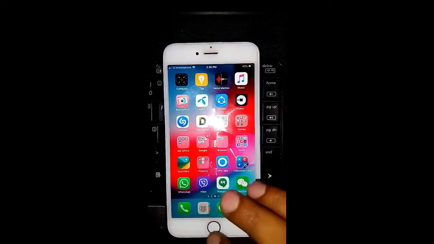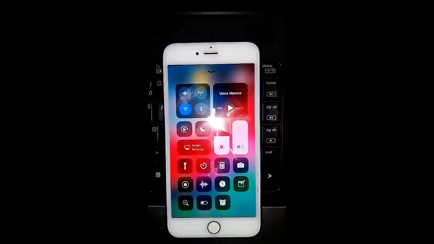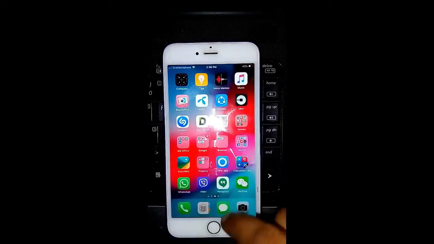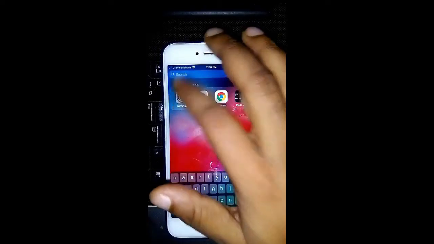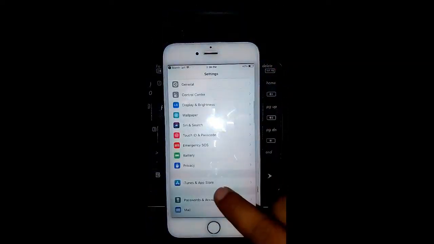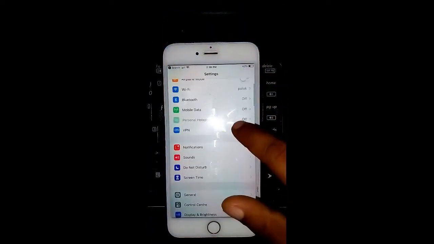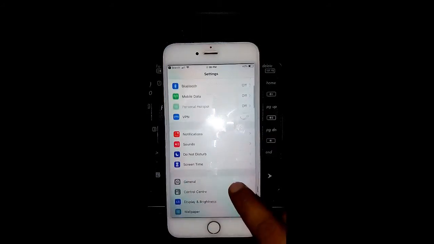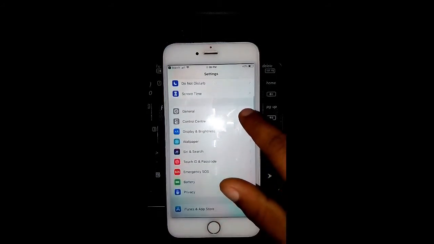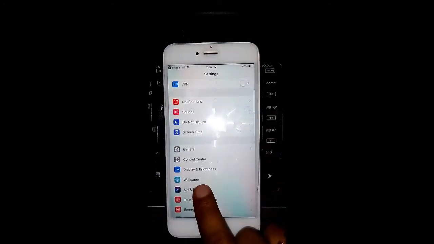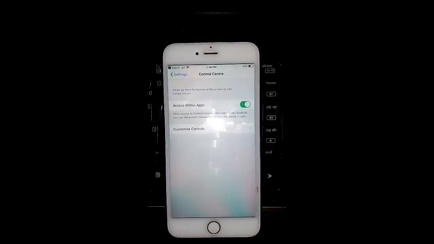On the other hand, if you'd like to capture your iPhone screen, then here you can see one shortcut icon. If you do not have this icon, then just go to your Settings, then go to Control Center.